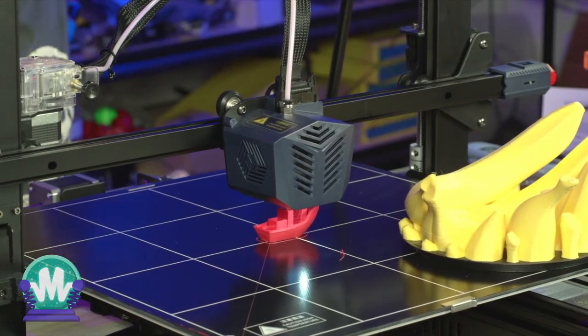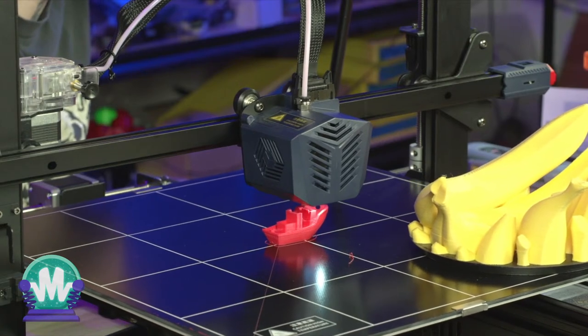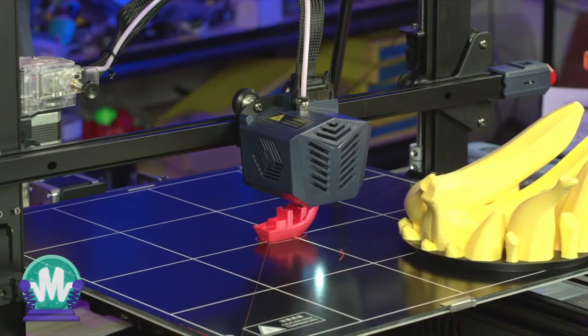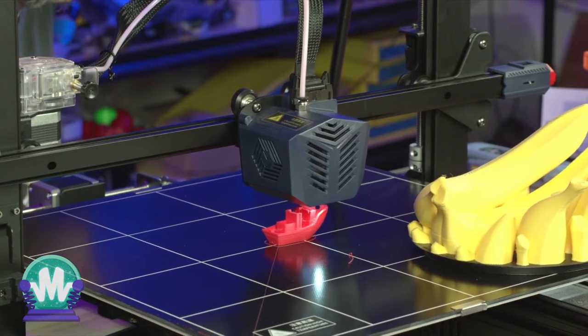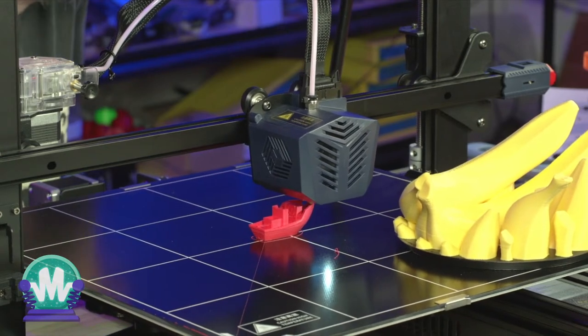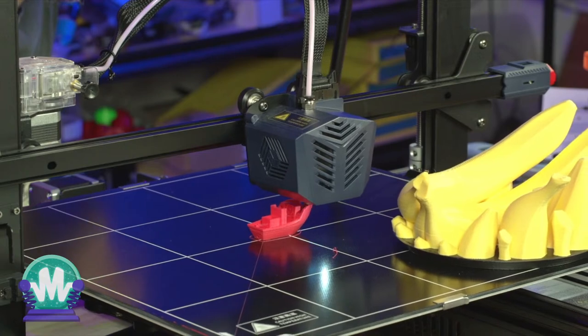Doing any mods to the Kobra printer? No. I have taken to not recommending modifying your machines. Don't modify your machines until they don't meet your needs; leave them alone. A lot of people start modifying things right out of the box, and I do it too, but for the most part, I just don't recommend it.